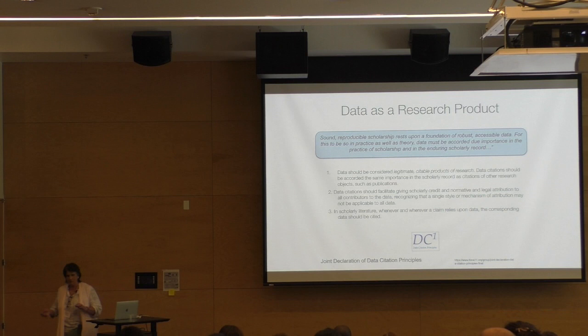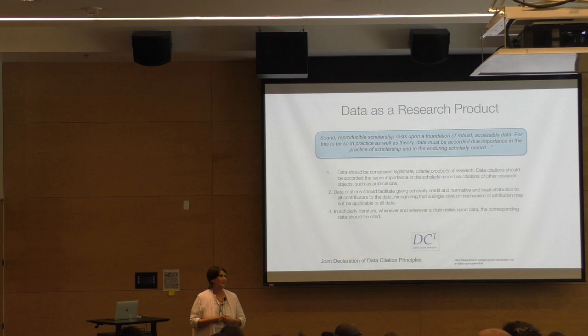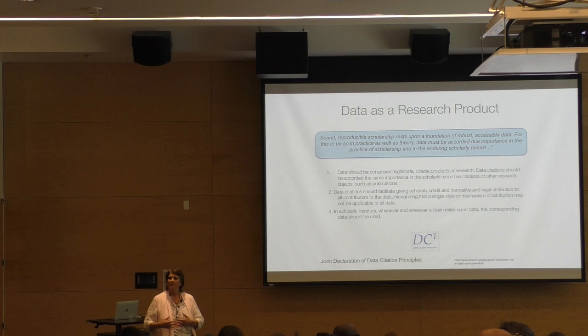So one of the big changes that has happened over that time is this idea that data is not the detritus of science, as it was often called before, or a byproduct of science, but that it is a primary product of science. And in fact, as you saw in the earlier talks, in the age of big data and the big e-science institutes, it may be the most important product of our research is our data, not the conclusions that we draw from them, because we're often limited in what we can study. But the fact that we produce data that then can be reused for another purpose and aggregated and integrated may be the most important thing that we do.